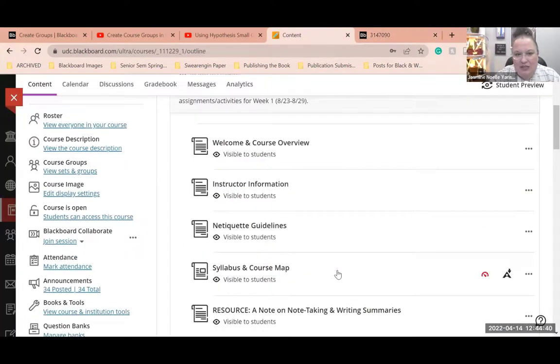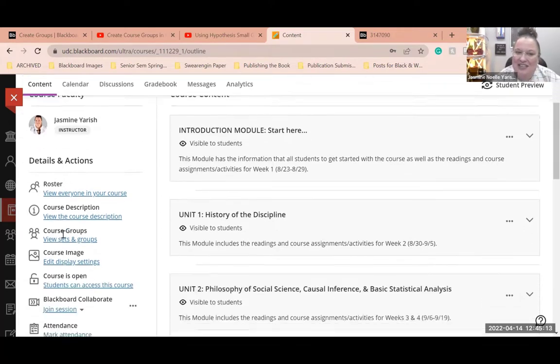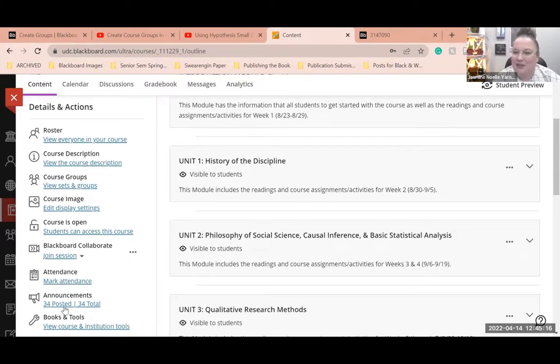I'm going to bring you back to my module real quick from that class, and walk you through where groups is first located on the page. So you have your module, you have your course shell for whatever class you were working on for, say, the summer or next fall, and over here on the left you see your beautiful picture, right? Make sure you have your picture there because it makes it nice to see you, and you can always tell your students, go look for my picture and then go down there and you'll find how to look at your announcements, etc. So pictures are helpful. You have your roster, course descriptions, and then it has this thing called course groups.